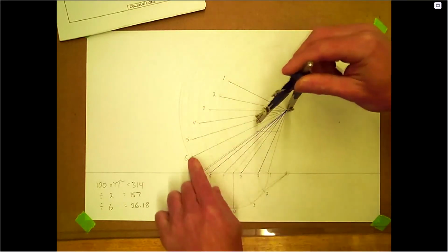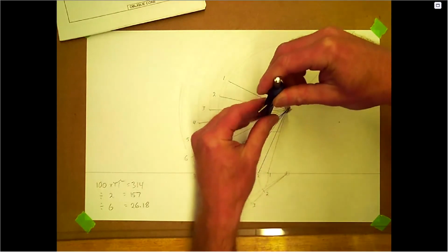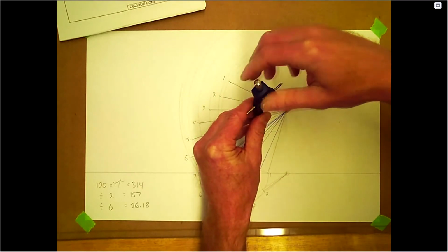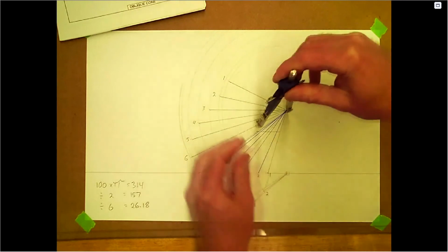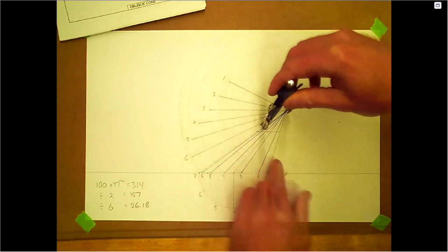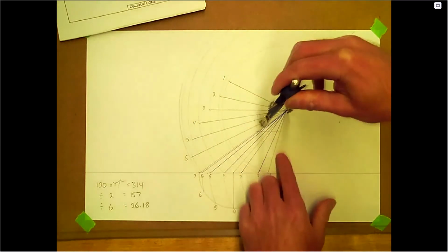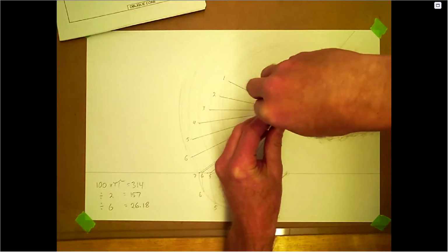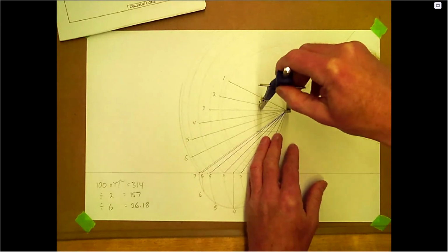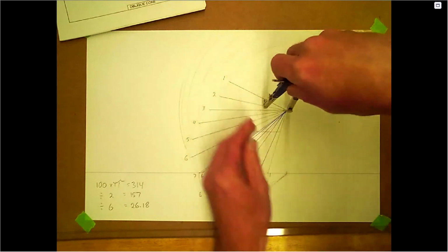Set that, go over to number 6. Here's number 6. And you're going to go to number 5. Just a little bit shorter. Go to 4. Again, it's the blue line, not the center line. 3, 2, and 1.